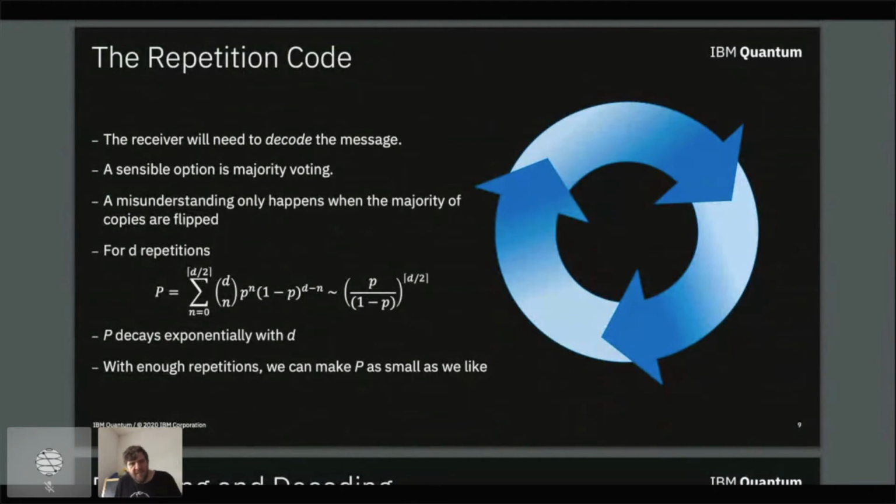But at the end, the receiver has to decode the message. Now, in this case, it's fairly easy because your message is just many copies of exactly what you want to say. In error correction, sometimes the way we encode it is something more abstract. So if you receive an encoded message, it's like receiving an encrypted message. It makes no sense if you don't know how to unpack it.